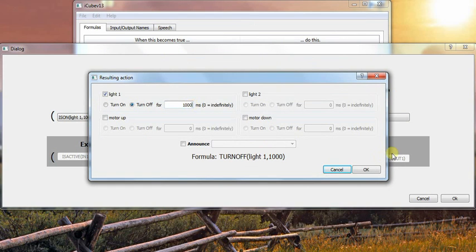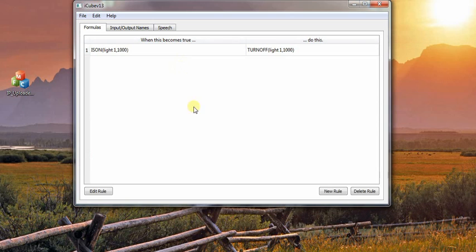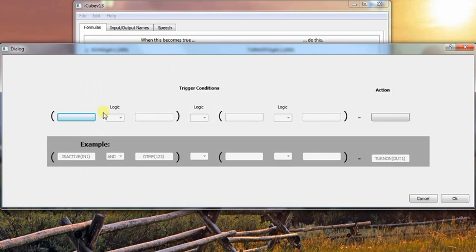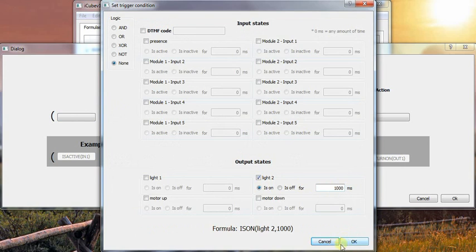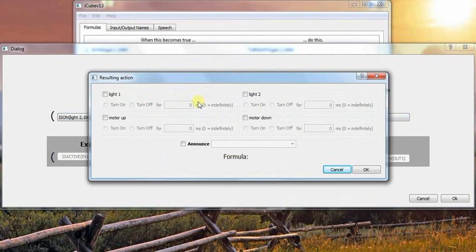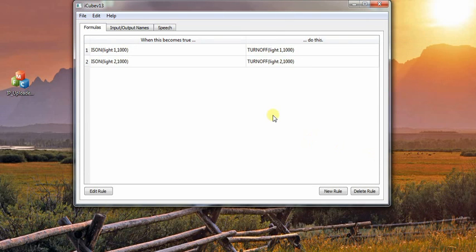And that way it won't activate until we turn it on the first time. And we're going to do the same thing for light 2. Whenever it's on for 1 second, we turn it off for 1 second. Alright, so there's the 2 lights that we have.